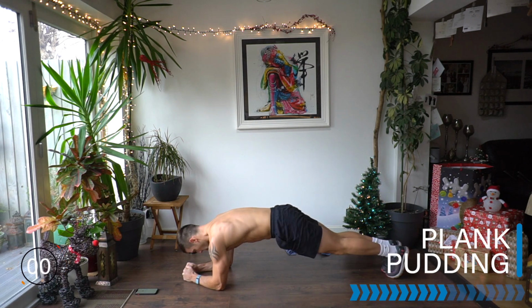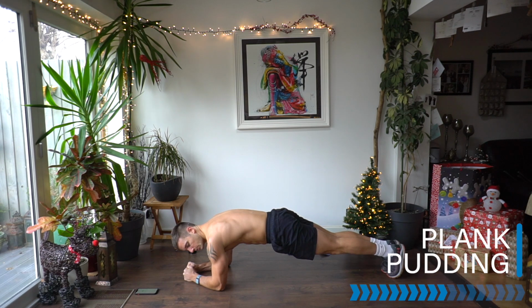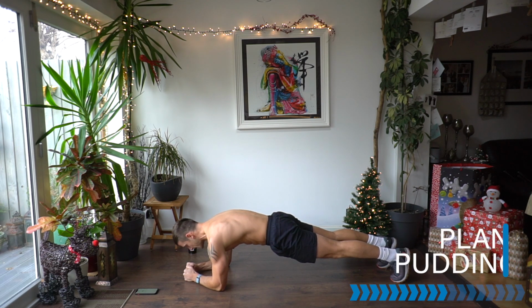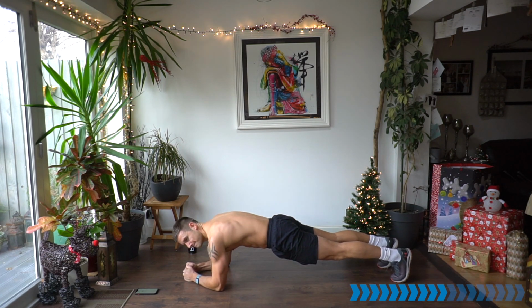Plank in two, one, hold it here. Shoulders over your elbows. Lengthen the legs, squeeze the glutes, pull in your belly, and hold.